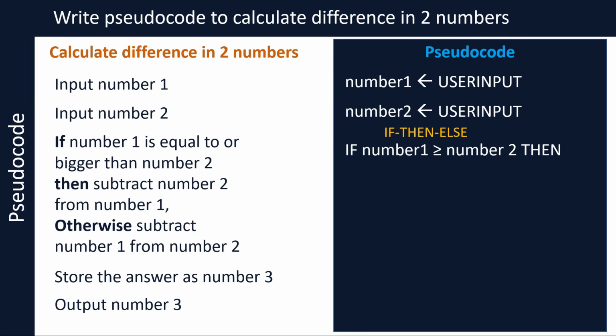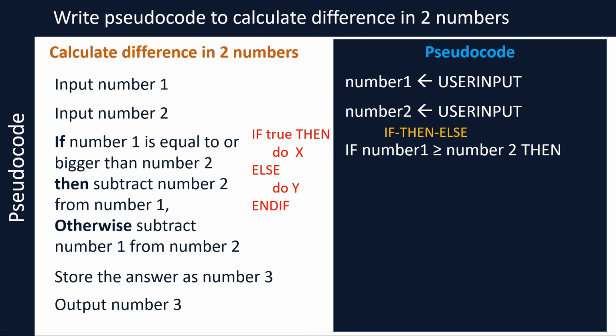For now, let's briefly look at if, then, and else statements. If, then, and else statements are used to describe selection in pseudocode. If and else are also called clauses, that is if clause and else clause. Statements under the if clause are executed if the answer to the question asked in the if statement is true, and statements under the else clause are executed if the answer is false.